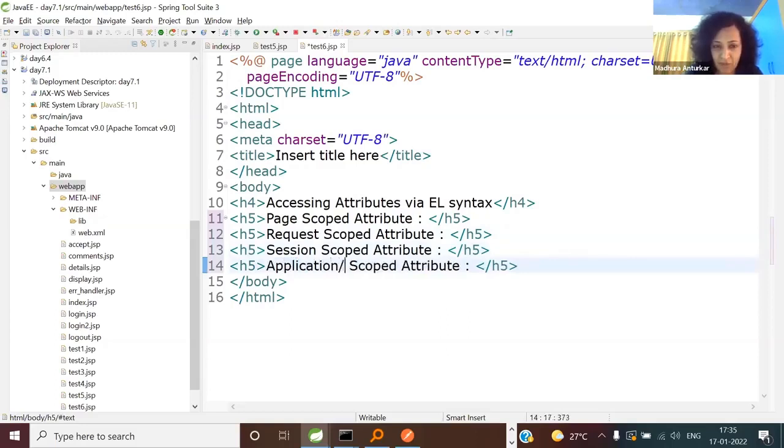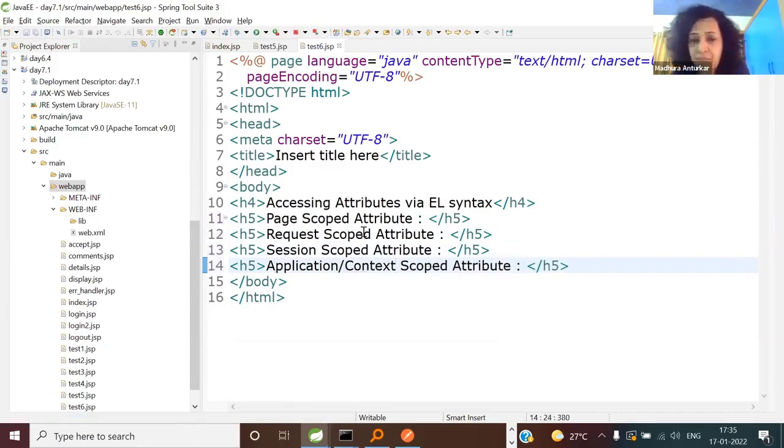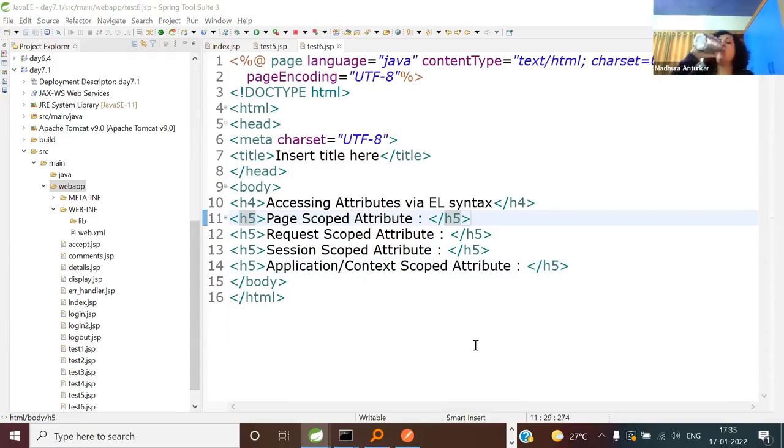When I say application, what I mean is the context, servlet context. Application is equal to context. So now tell me, what is the EL syntax you want me to use in line number 11? Yes, absolutely right. So only thing is, Yogesh, I'm going to be explicit.